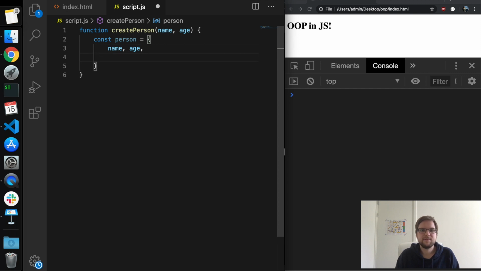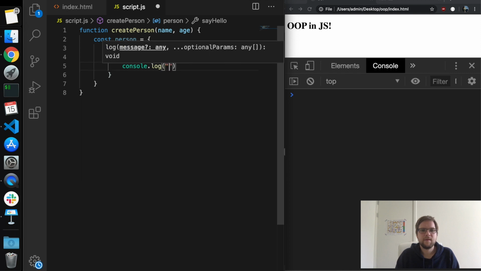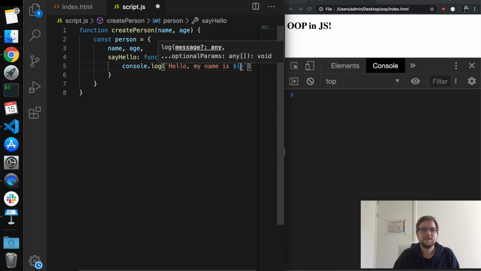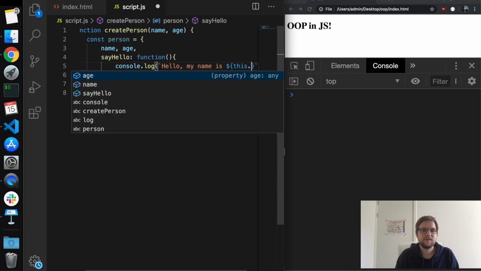And let's also define some method on the person, for example, sayHello. sayHello is going to be a function which will console log "hello, my name is". And then, since we are using an object, we need to use the keyword this to refer to the correct object.